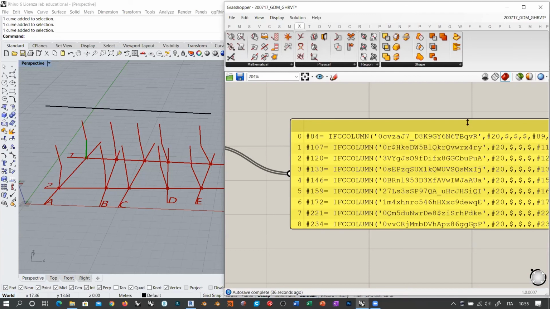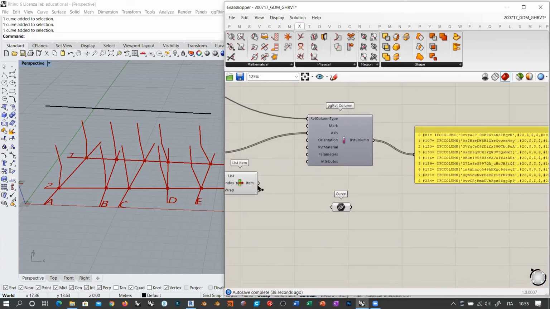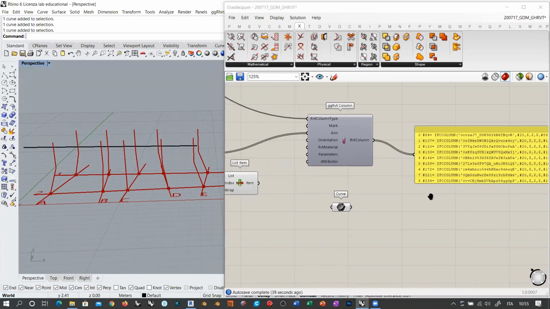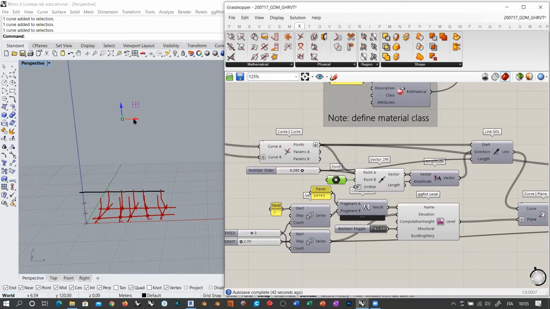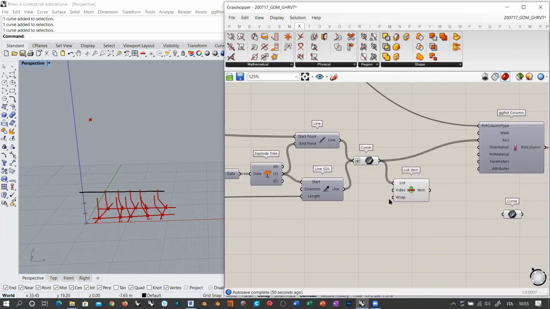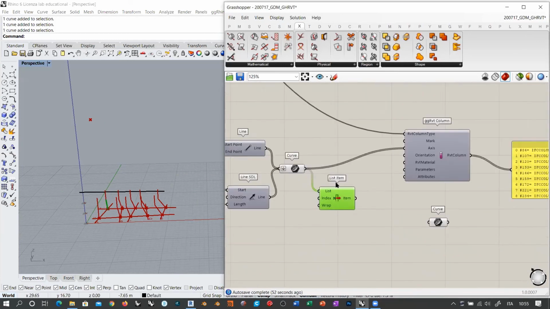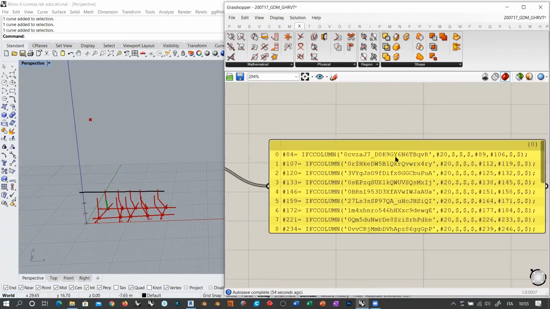Okay. Why is this important? Because if I, at a certain point, change things in Rhino, for example change the attractor point, this same column here will receive exactly the same ID. So when I import in Revit, this will be the name of that column inside the Revit file.